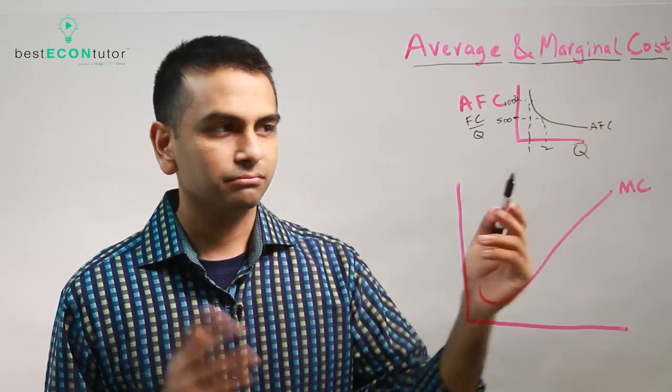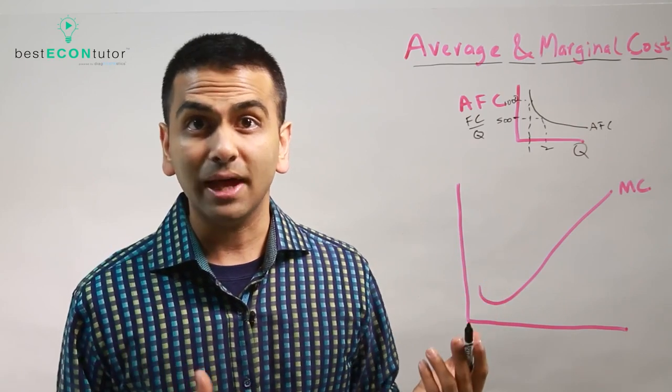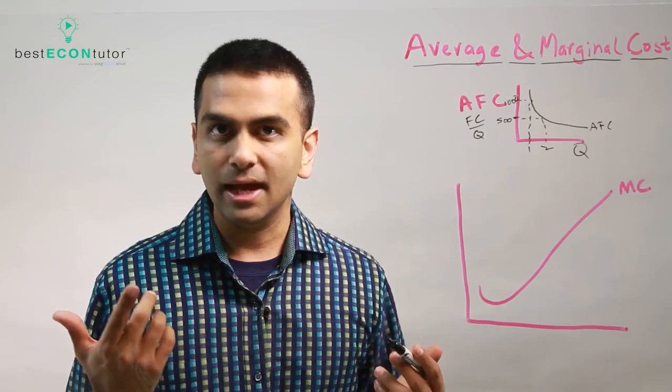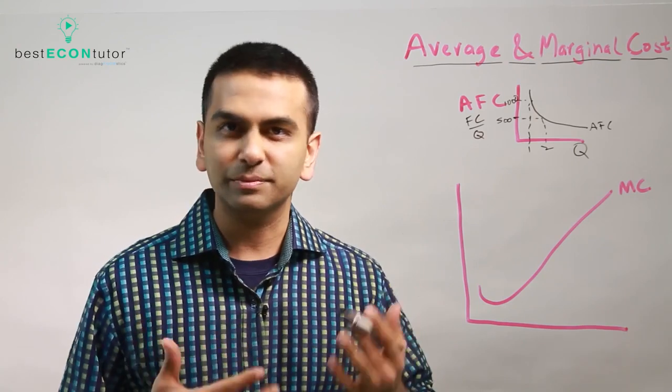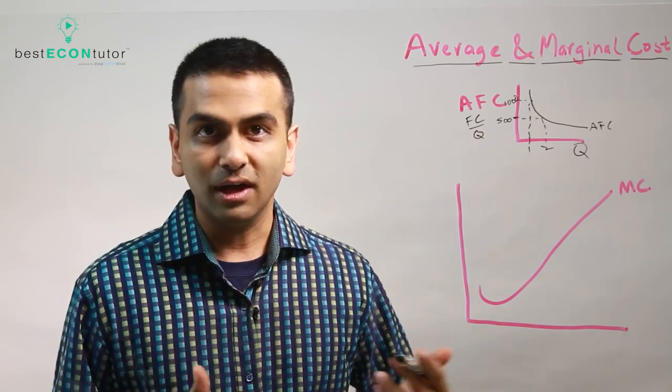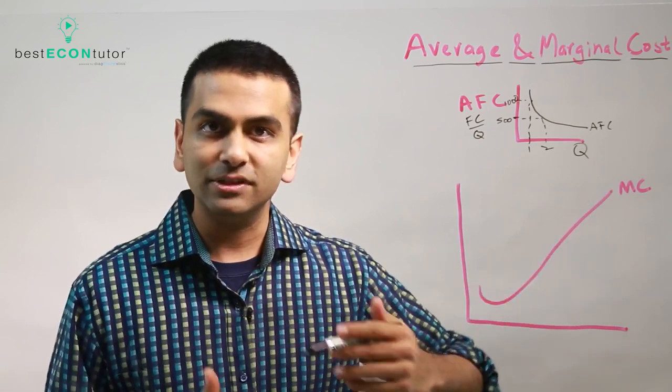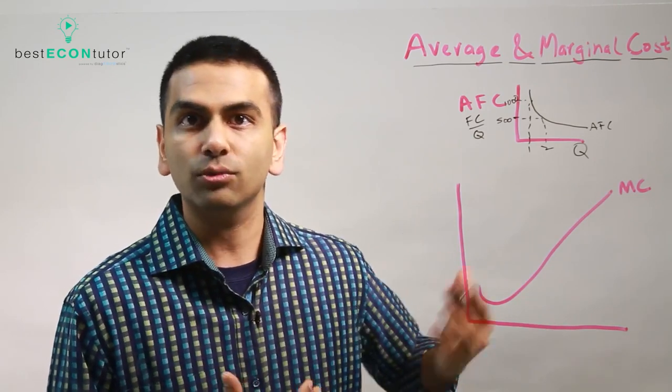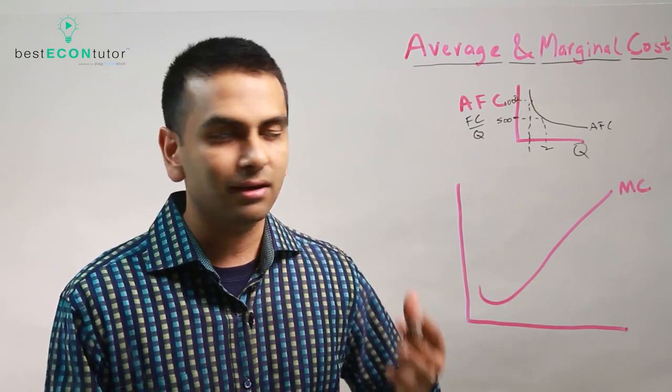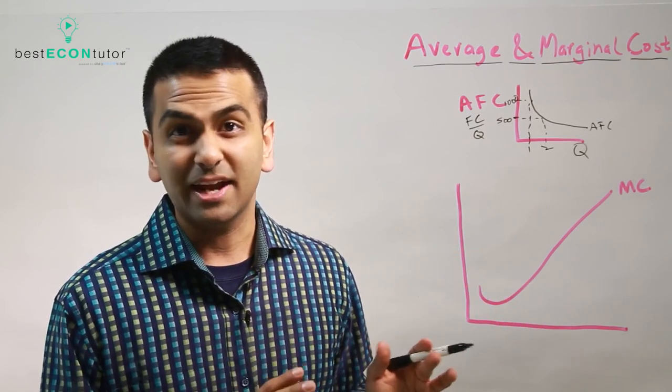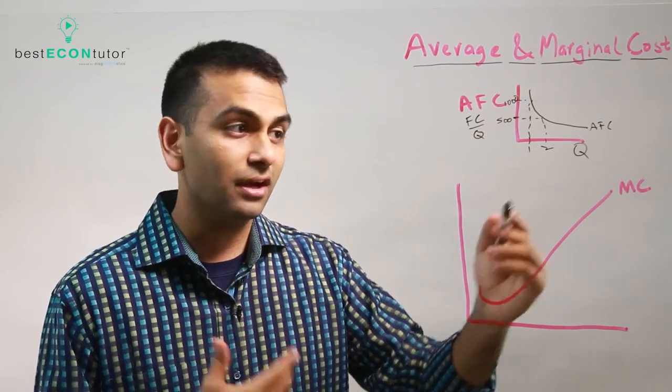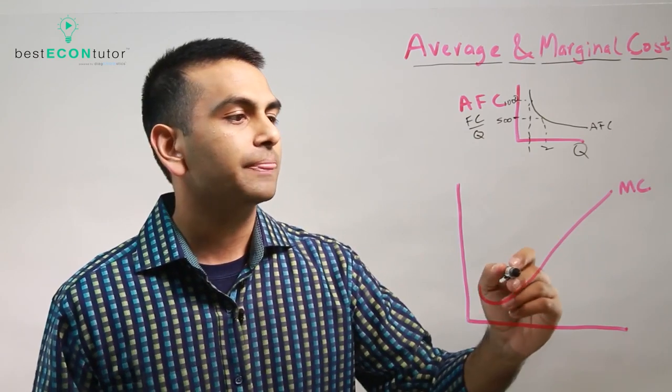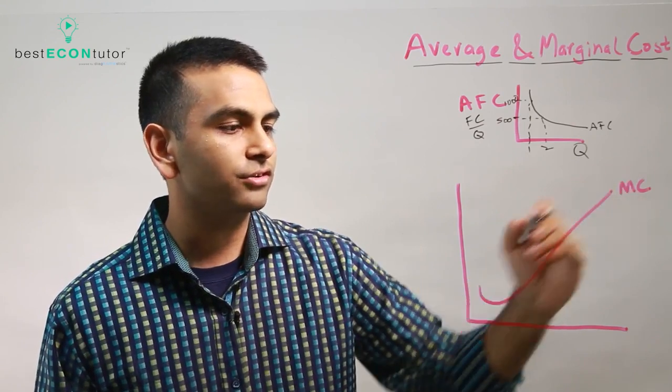Now, the marginal cost, usually that's kind of like the supply curve, which we've been talking about. Now, we said that the MPL usually decreases, workers become less productive. As a result, you usually have that the MC goes up. The more you want to make, it's going to cost you more and more to make each extra one because you're paying the worker the same amount, but they're becoming not as productive. So really on average, marginally, it's going to cost you more and more to make one extra fork. And so that's the marginal cost.